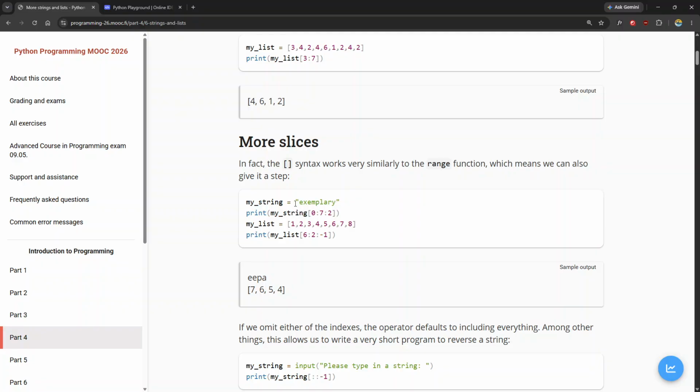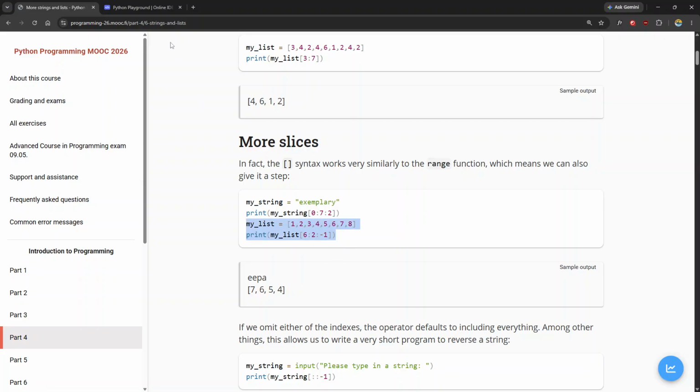So let's find index 6: 0, 1, 2, 3, 4, 5, 6, which will be the 7. So it prints the 7 here. Then we're telling Python to go down to index 2, which will be this 3. So again, the item at the ending index won't be printed, but it'll be up to it. So we start with the 7, we print the 6, we print the 5, and then we print the 4, right? And this -1 is what's telling Python to go backwards in the list.